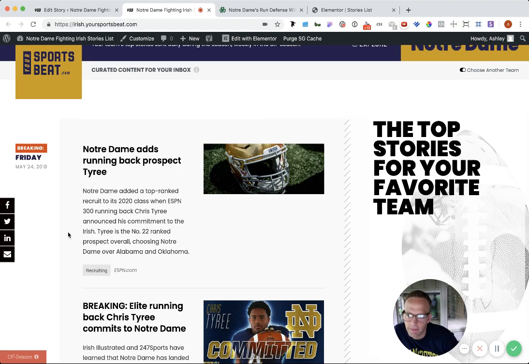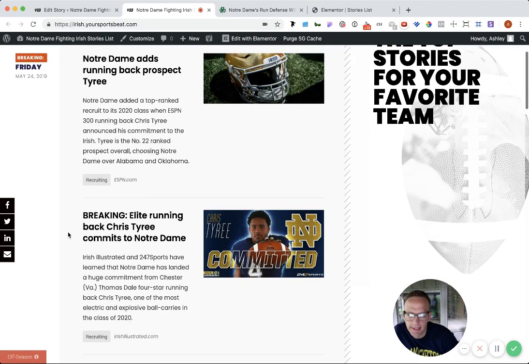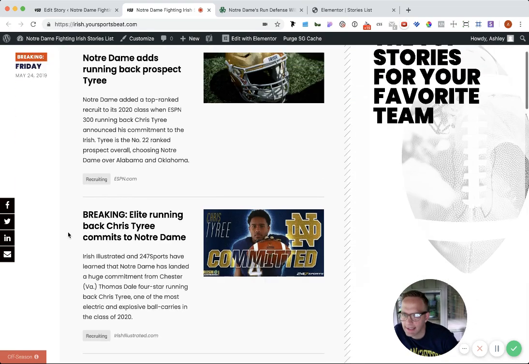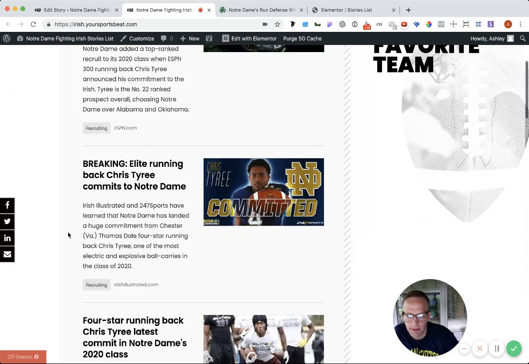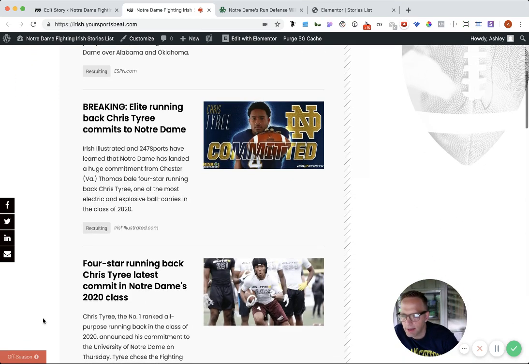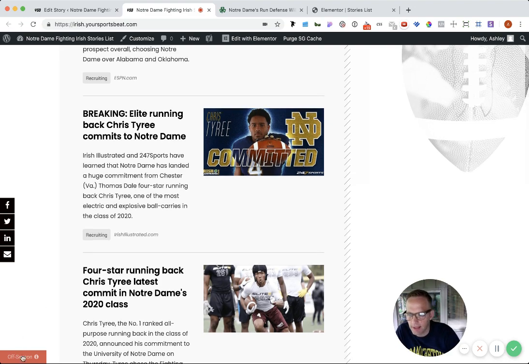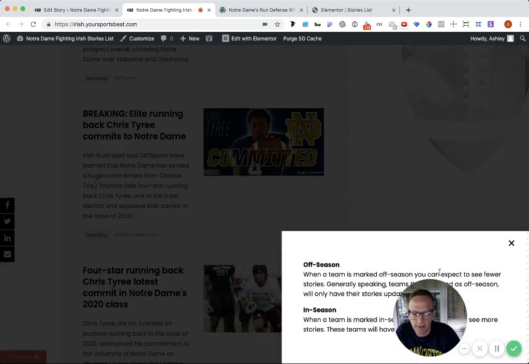Also, because of the unique way of the site where I'm adding content to it, I can't add content daily in an off season. There's just not enough articles being written about a team in an off season. So I have this little button set up down here to denote that it's the off season. And when it's in season, I'm going to turn it to green, and that just lets people know if they click it, we've got off season over here.